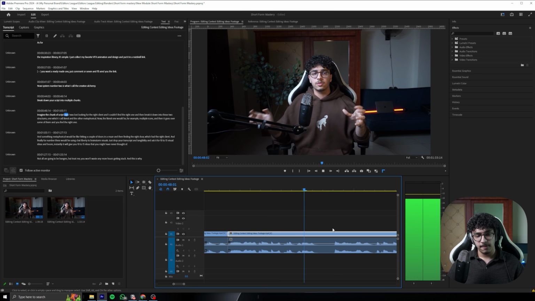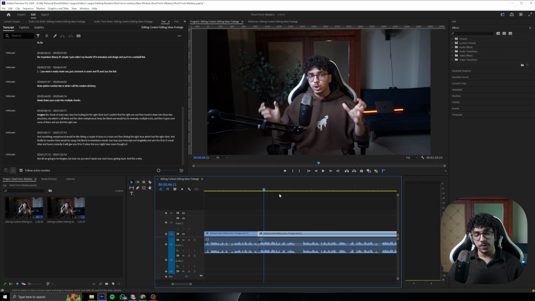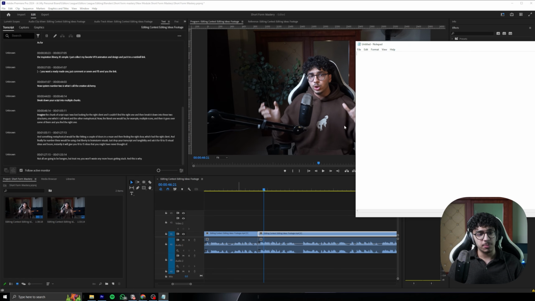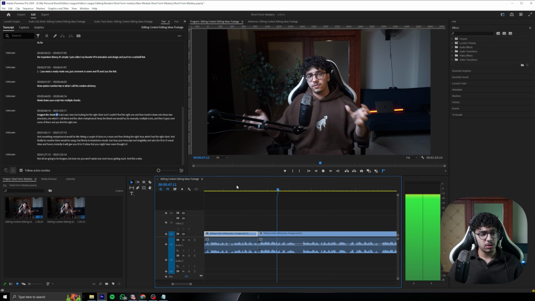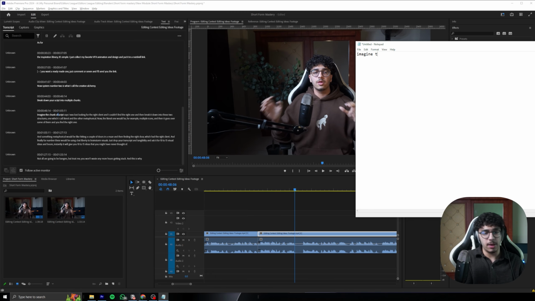Imagine the chunk of script says, I was lost looking for... Yeah, over here this is continuous. Imagine the chunk of script says, and then imagine there is like a double dot, right? So I'm just thinking of it in terms of text because it helps a lot in deciding whether to put in gaps or not. So what did I say over here? Imagine the chunk of script says. So it almost feels like there is going to be this, which means the gap makes sense, or there's going to be this, right? So it doesn't make sense for us to put these together, even if you're writing it in text.